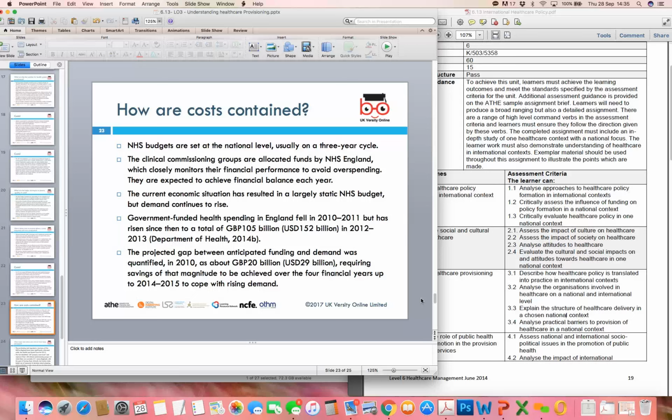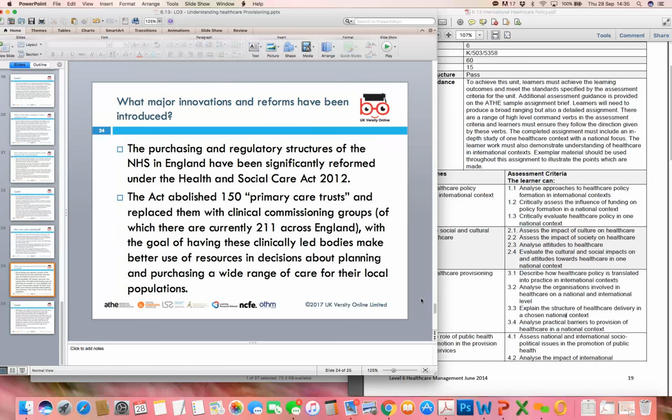So that is something which the government needs to look at funding, and it looks at savings or withdrawing money from other projects and other areas to be able to fund it, because this is one of the basic services for which the funding has to be made available by the government, because this is the National Health Service. And then there are lots of reforms which happen, as it's one of the oldest health services anywhere in the world. It is undergoing change. So from time to time, they are also looking at innovations and reforms within the NHS, and these reforms are brought in through the route of introducing acts.